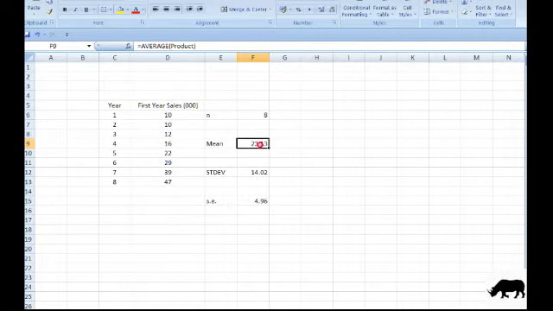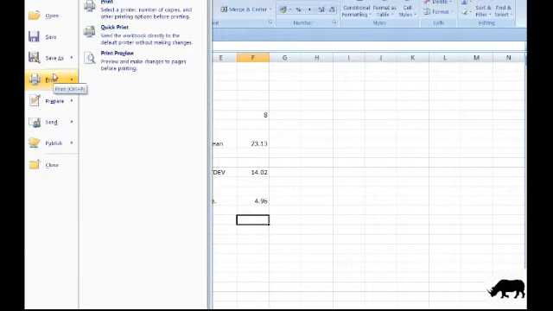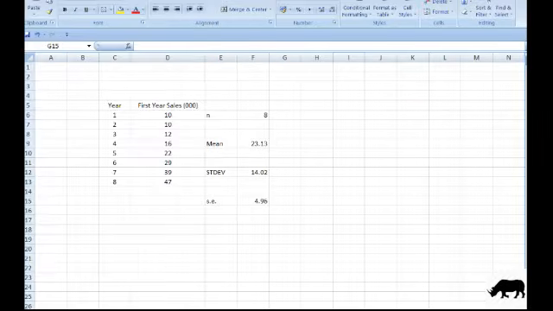The decimal place is the place to the right side of this point, 23.13. So now please save this sheet with the name product 6.